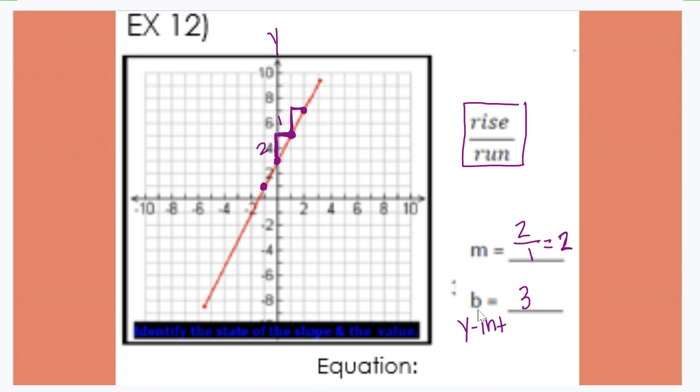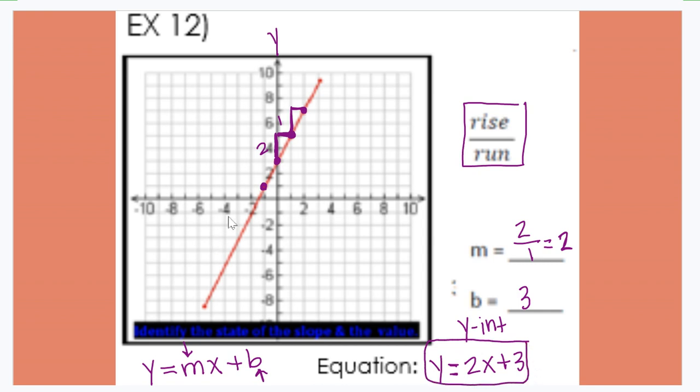Now we have everything we need to go ahead and write this in slope-intercept form. So let's start with our formula. y equals mx plus b. We're going to take the values we found, plug in the m, and plug in the b. So our equation starts with y equals m. What did we find m is? It's the number 2. Then we insert our x. And then our y-intercept is a 3. And what kind of 3 is it? It's a positive, so we put plus 3. And we just wrote the equation for this line.